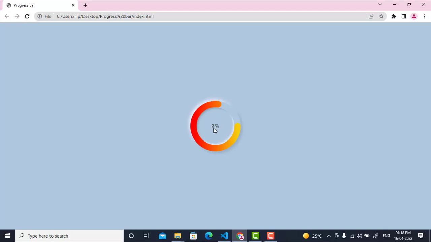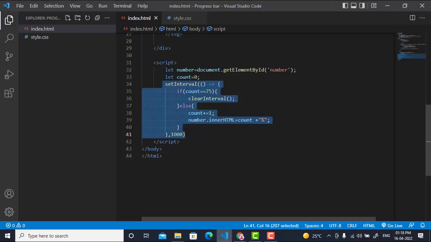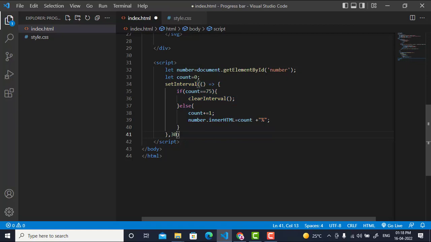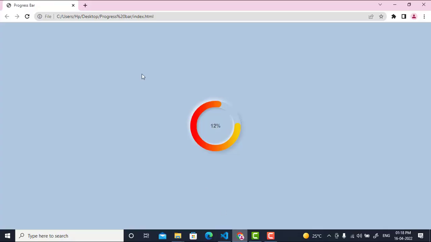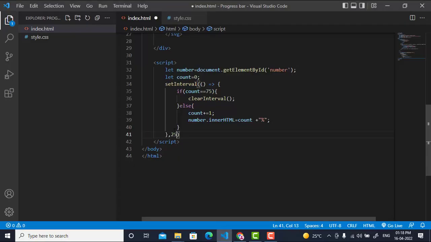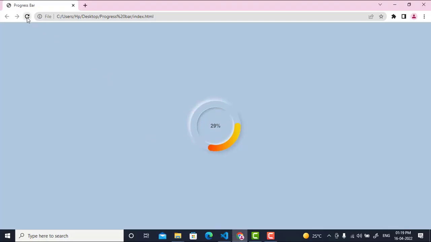You can see it is slow. 1000 is very slow, so I will use only 30 here. I have to use 25, which will be approximately correct. I will refresh. You can see now 25 is right for this to happen.